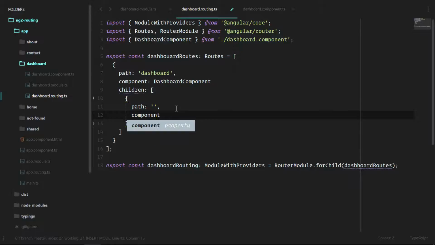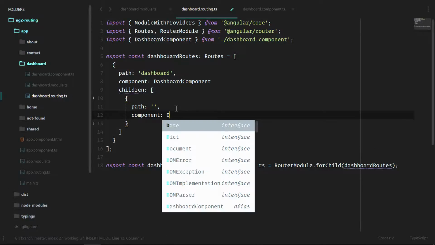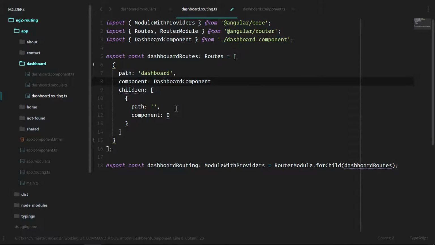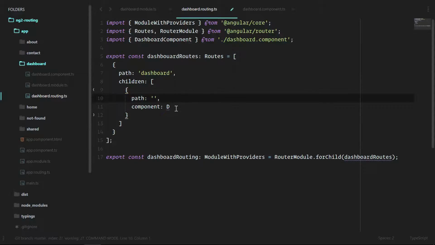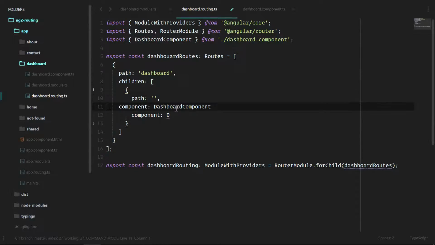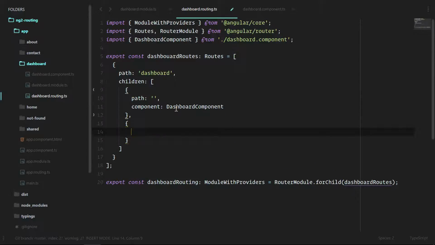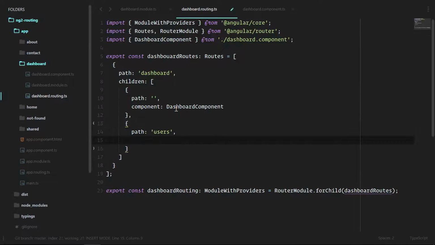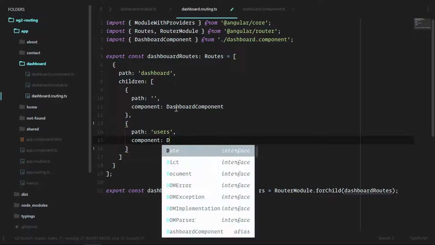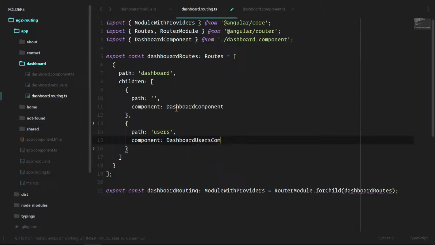And component here is going to be the, you know what? Let's move the dashboard component from that top level, and we'll turn that into a componentless route, and we'll paste it in here. Now let's build out the routes for our users section. We'll do path users, component, and this will be dashboard users component.